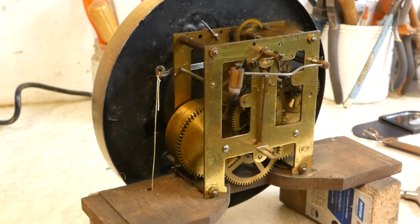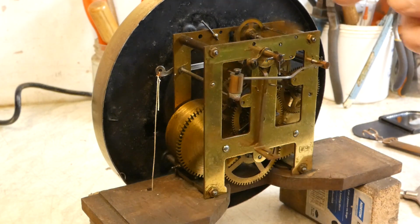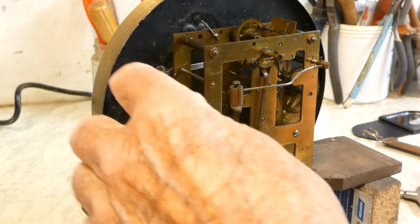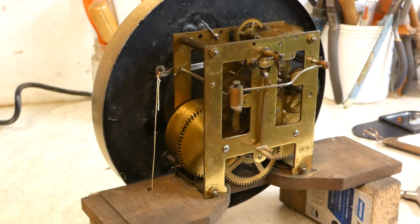You can see it nicely operates. Perfect working order. Note the fly at the top there, which is a governor, so that it can't go too fast. And this lever is just so that you can make it strike again if it's out of time, and you keep pulling that until the hands coincide with the number of beats.